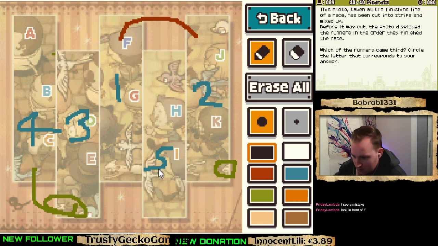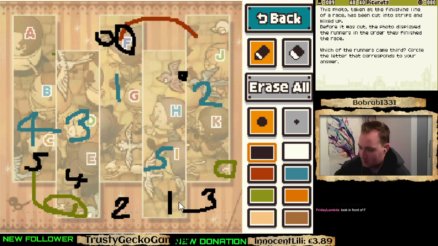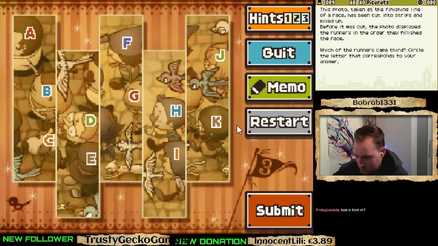So there's gotta be... Ah, so this one could be the tail here. It could be a 1, 2, 3, 4, 5 at this rate now, if I corrected it again. Which would make sense, because you can't have a number 1 with two people in front. Which means these are 1, 2, and F would be third? Yeah, F would be third, because we're going by the black numbers at the bottom. So it'd be these two in first and second, and F's just ahead.